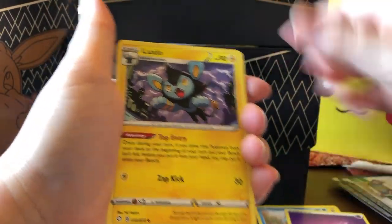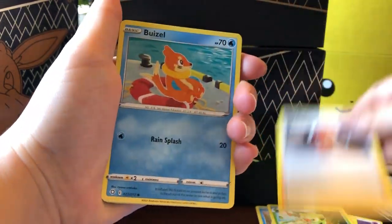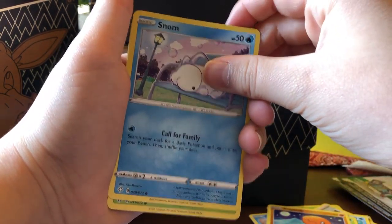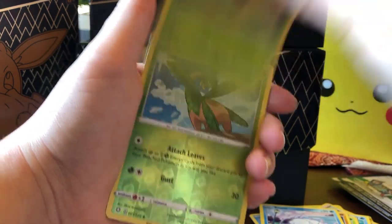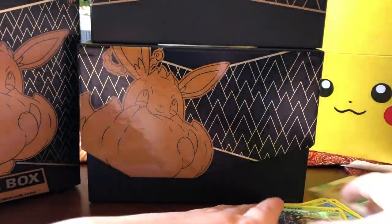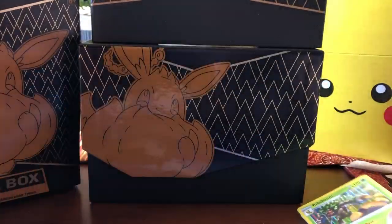From pack two: Psychic Energy, Luxio, Thwacky, Ball Guy, Weasel, Rowlet, Trapinch, another Snom, Grookey. The next one is a holo rare — Tropius, not a rare but okay, holo. And a Regidrago — that's a holographic. Either way, a holographic is still a pretty good card, so we're not going to misjudge that. It wasn't a bad pack, but it wasn't as good as the first either. On to the Dragapult pack next.